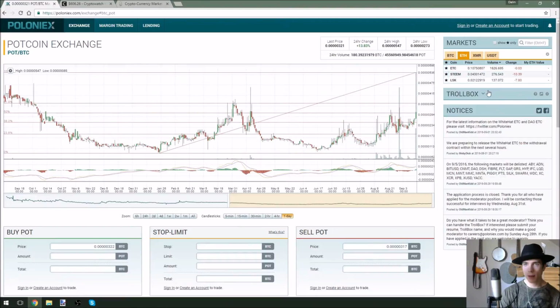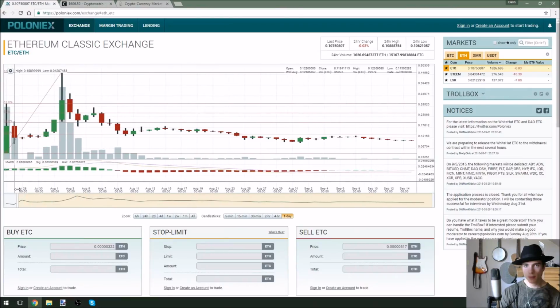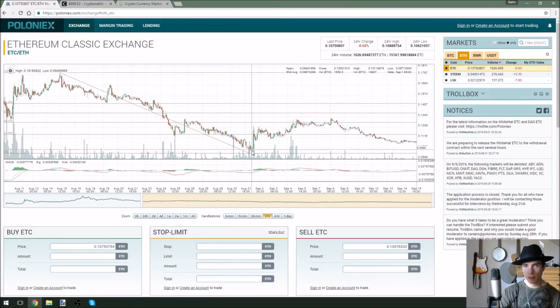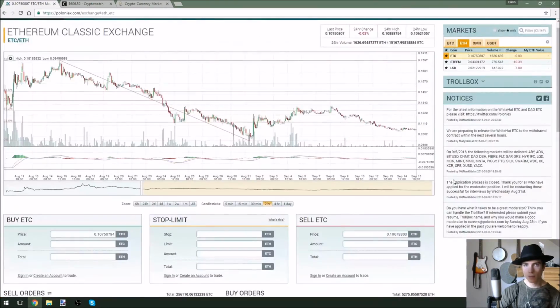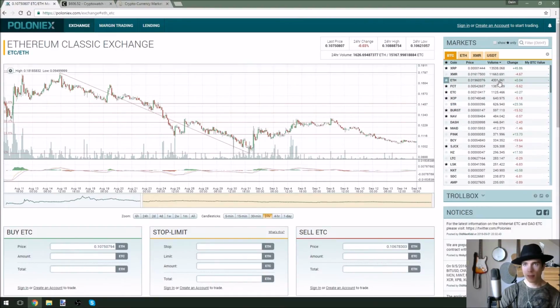I wanted to talk a little bit about the ETC and ETH markets again, because I feel like Ethereum is going to drop off. So I just wanted to re-emphasize, this looks to me like a really nice 1, 2, 3 bottom formation happening right here. Incredible buy right now. 0.1 Ethereum per ETC. So I think it's a good investment. Definitely one to keep your eye on. Ethereum Classic. And mainly just keeping your eye on Ethereum versus Ethereum Classic anyways. The battle of the chains is pretty important.